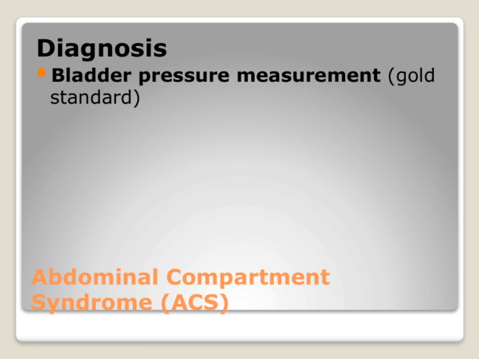Now, when we talk about abdominal compartment syndrome, or ACS, we're referring to a condition where increased intra-abdominal pressure causes significant organ dysfunction. Detecting ACS early through reliable measurement methods like bladder pressure monitoring allows us to make timely decisions and potentially prevent serious complications. So, in summary, accurate diagnosis through bladder pressure measurement is essential in identifying and managing ACS effectively, fitting into the overall theme of early recognition and intervention to improve patient outcomes.